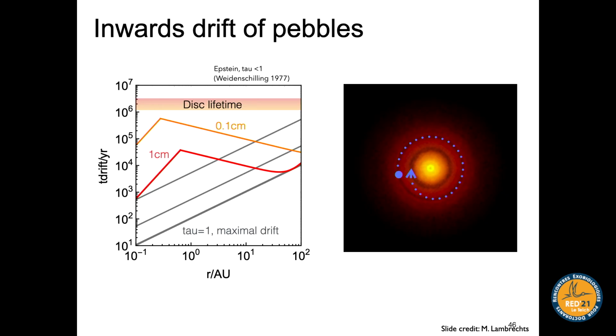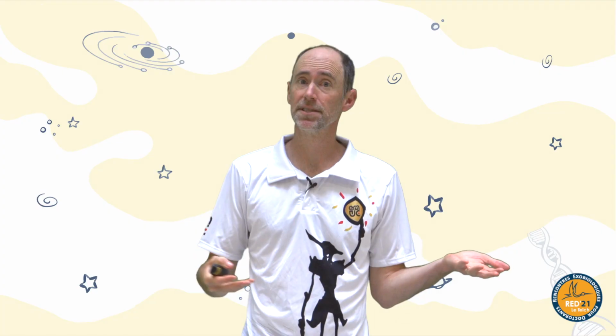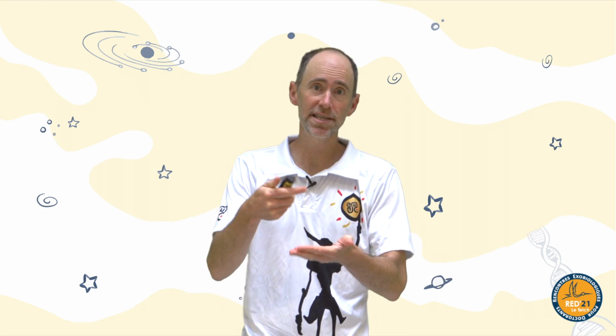Right? And that causes things to drift. And the typical time scale for things to drift, as you can see, depends on the details. So don't worry about all the different curves exactly, but the drift can be fast. It can be on the time scale of, say, thousands of years or so. And that's a lot faster than the lifetime of planet-forming disks. So the drift is a key process we need to take into account because it happens pretty fast.